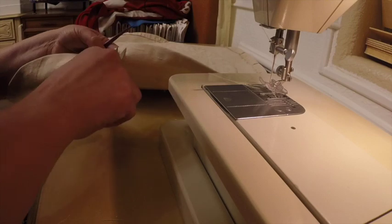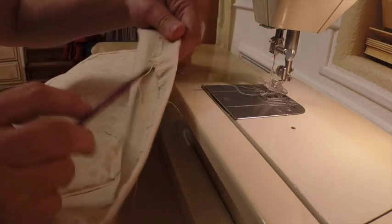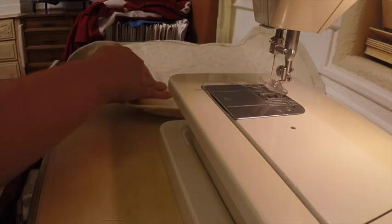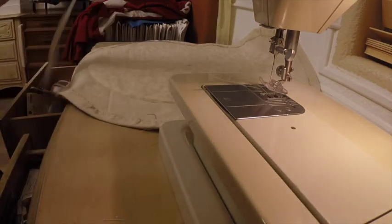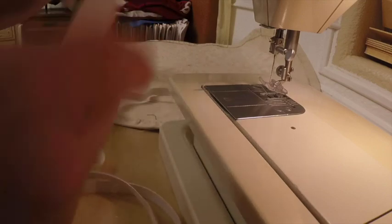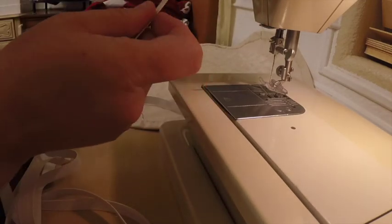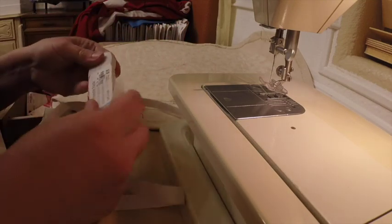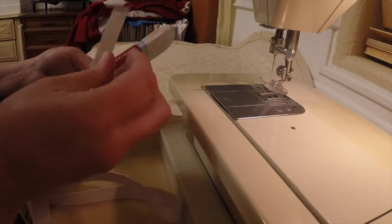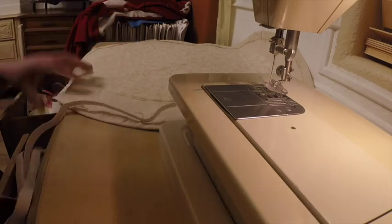And trim the threads. So now what I want to do is put my elastic inside this channel. So let's go ahead and get some elastic. And this is about 1/2 inch. Let's see. This is actually a 3/8 of an inch. I believe this is 1/2 inch of elastic.